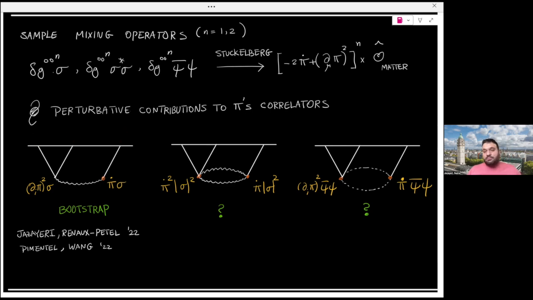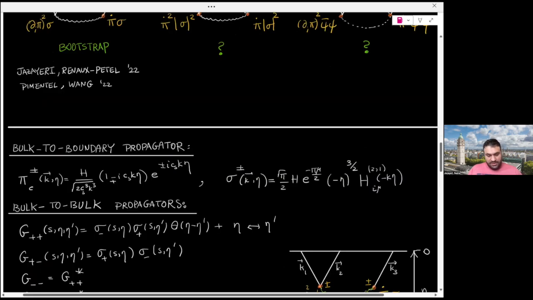So unfortunately, computing these graphs, especially when you have heavy fields in the in-in formalism, is very complicated because we don't have time translation symmetry in the cosmological background, and the mode functions for heavy fields are complicated. They're Hankel functions. So we have very few analytical results, except for the recent progress, the recent explosion in the bootstrap literature, where we use similar tools as conformal field theory to bootstrap the graphs. And these are primarily limited to tree level, although there are a few results also about loops.